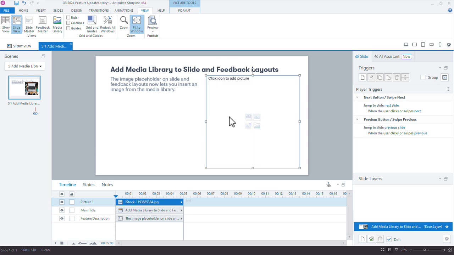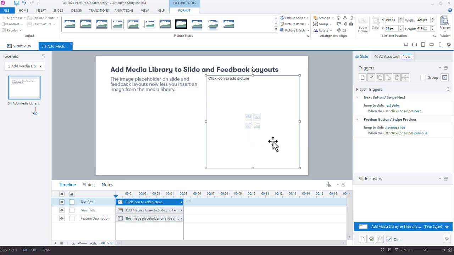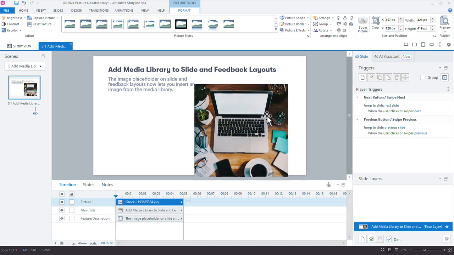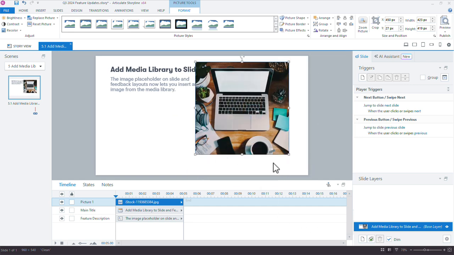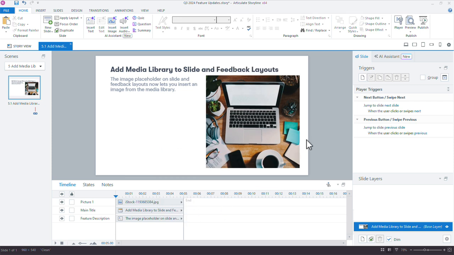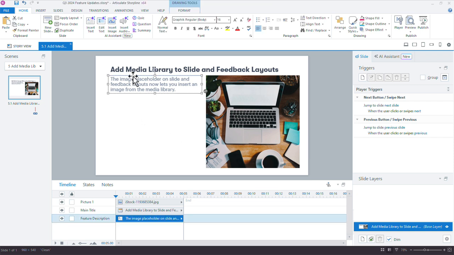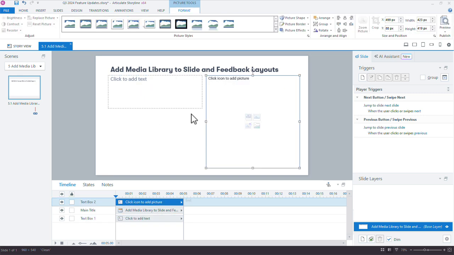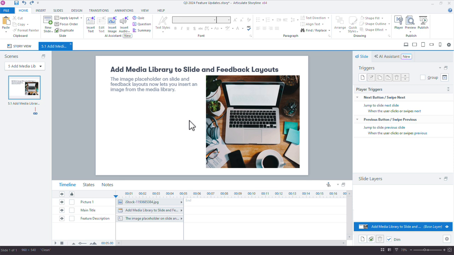Wait a minute, why didn't that delete? There we go. And having placeholders means you're going to be able to guarantee the picture placement is going to be a lot more consistent. So let's say if that gets nudged off to the side, which things get nudged all the time, and you knew that was off, you could just right click anywhere on the slide and choose reset slide, and that's going to pop right back into place. So that's a huge win. If you're not using slide layouts for images and text, I have one right here as well, you're going to want to get more comfortable with using those, because that's just going to make it easier for controlling the placement of your objects.